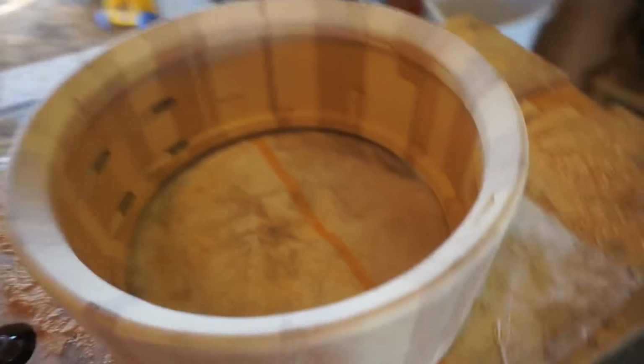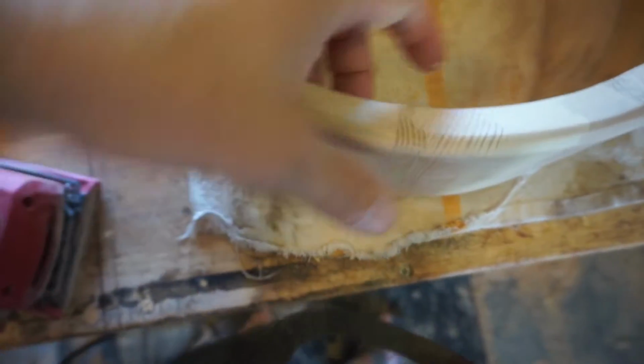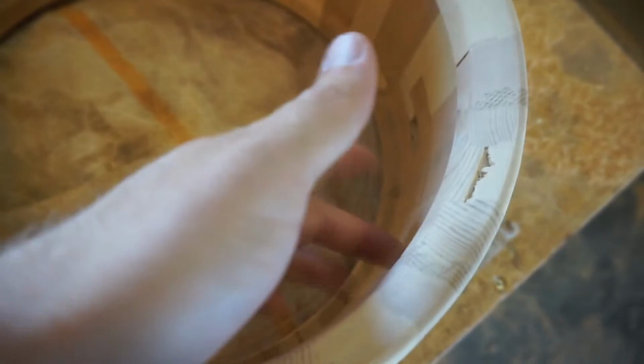Okay, I think this is going to wrap up today's video. Let me show you where we're at and what we still need to do. Okay, got the inside shaped. Everything's the right thickness. We are 3/4 thick at that full depth, and 3/8 thick at the narrower.